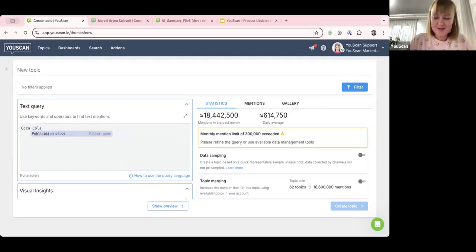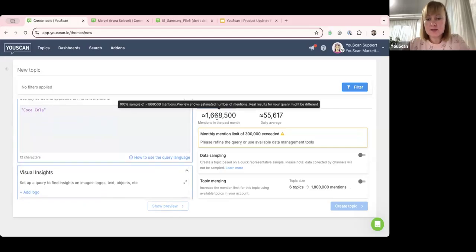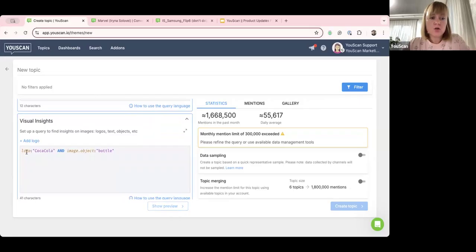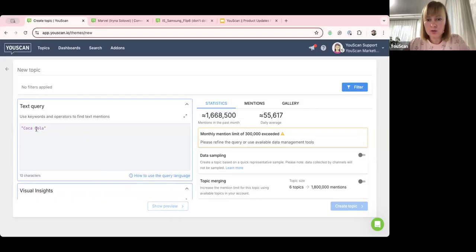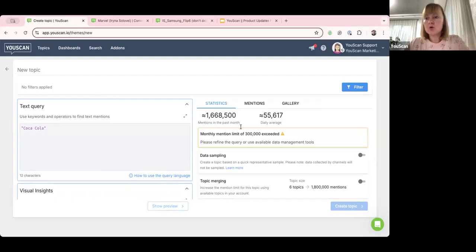Coca-Cola, my apologies. Let's show the preview, and it's 1 million. That is to say that this 1,600,000 comes for logo with the image object bottle and Coca-Cola in the text. So now you can clearly see what the consumption will be, and how you can narrow the search to be within your limits. So this is really a very useful feature.